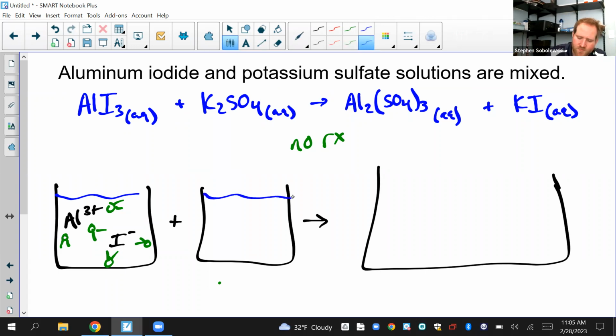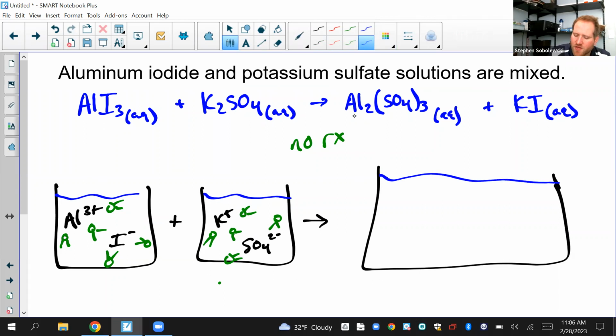Second, we have potassium sulfate. Keep in mind, sulfate being a polyatomic ion is going to stick together as an ion. It's not going to become S and O ions. So we're going to do K plus and SO4 2 minus. Again, don't forget the charges. If you don't put charges, they're not ions. So the little tadpoles are going to swim towards the potassium and away from the sulfate. That's the waters. Final beaker.